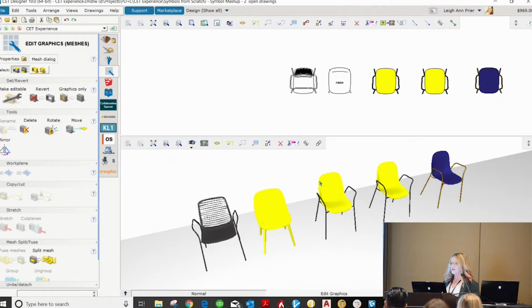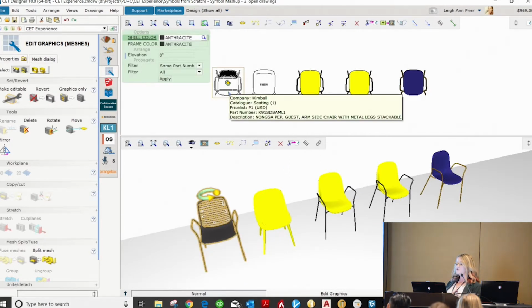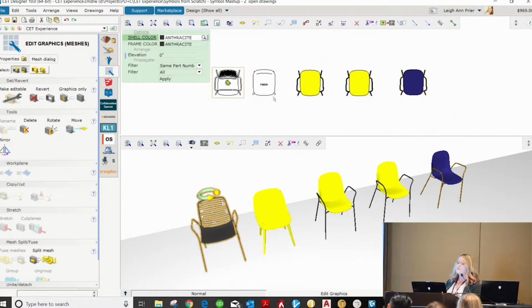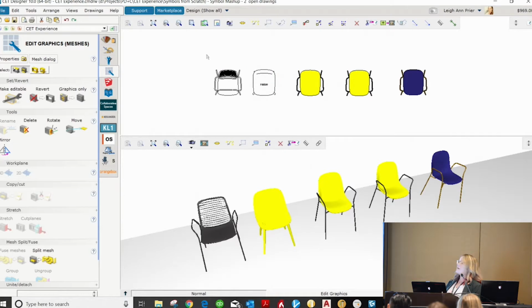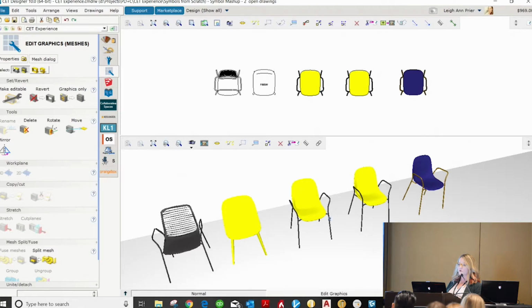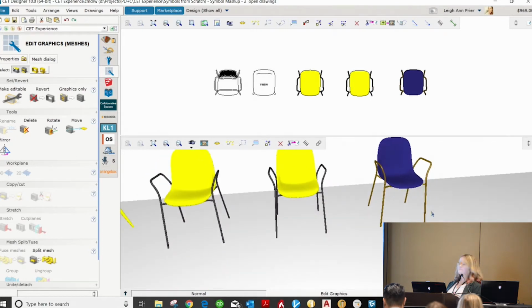I did that a little bit differently, and the only thing I did different was instead of using two symbols from two different extensions, I brought this chair in from an extension, but then I brought this chair in from project symbols. And so I went about this exact same process with these two symbols. I took them, I made them editable, I took away the parts I didn't need, I lined them up, I united them, I converted the graphic so then it's now one, and then I've applied my finishes at the end, and I got that chair.